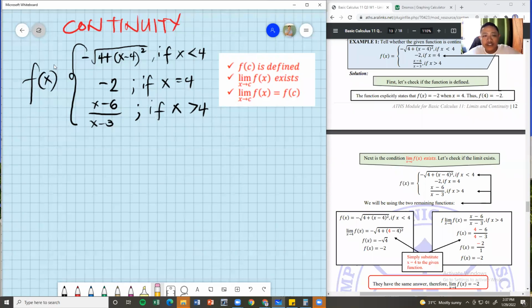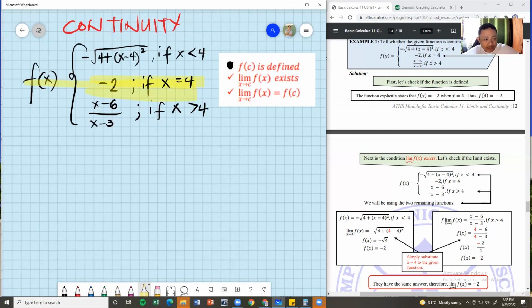Okay, so let's first check this. If f of c is defined, the first condition, check muna natin kung masasatisfy ba natin yung the first condition. F of c is defined. So where will we find that? Of course, we can find that in f of x is equal to a given number na. Saan ba makikita yon? Dito. Kapag nakakita tayo ng number lang, here, there's only a constant, then that is what we are talking about here, the f of c. Okay?